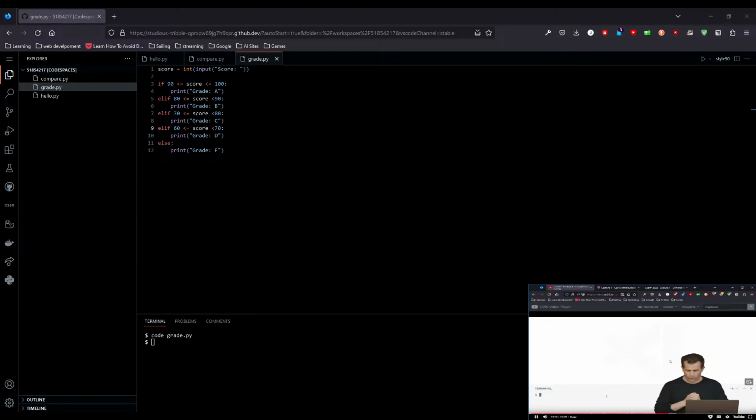Let me propose that we implement a program that we'll call parity. In mathematics, parity can refer to whether a number is even or odd. That's an interesting question, and it turns out it can be useful in other applications too. So I'm just asking the question, is a given number even or odd, maybe that the user typed in? Let me go ahead and write a new program called parity.py via code parity.py in my terminal.